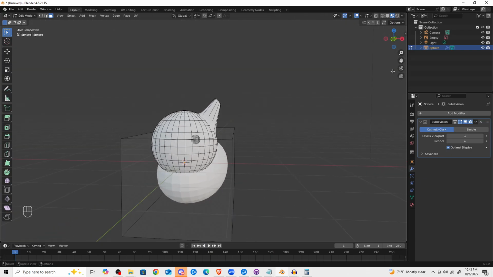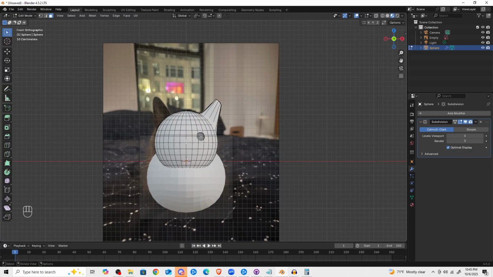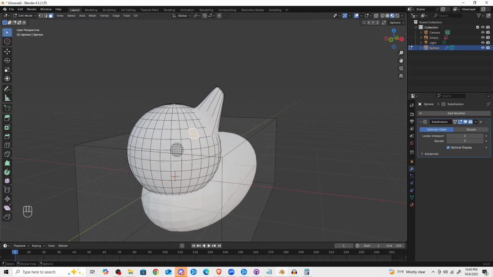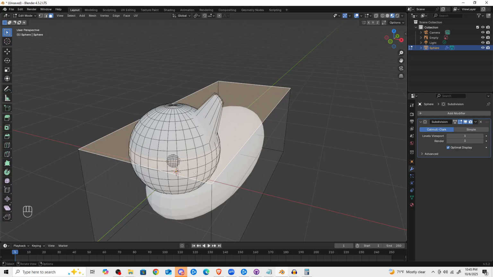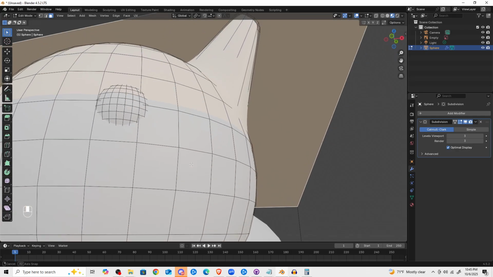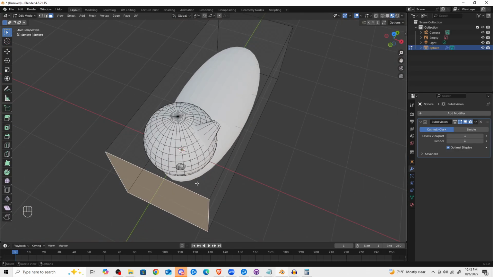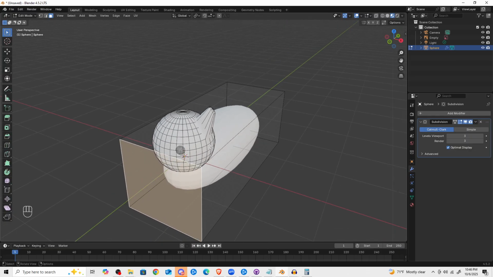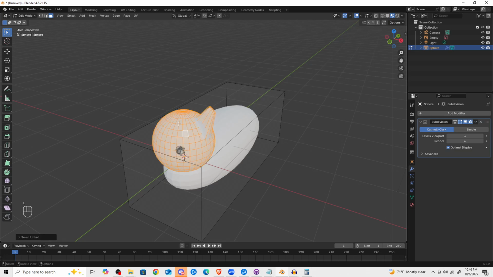Okay, we have that. Maybe we'll make some whiskers. Whiskers probably come down from here. It's a bit annoying that we can't select this because of the body, but we can select it. We just have to move everything up.